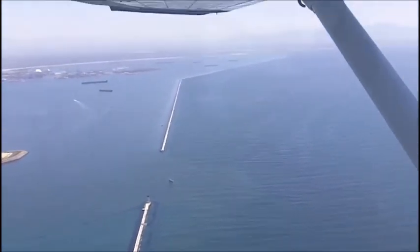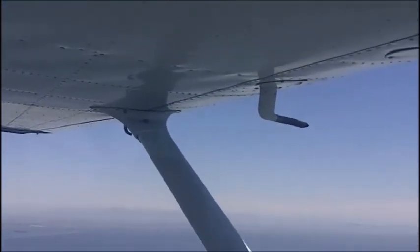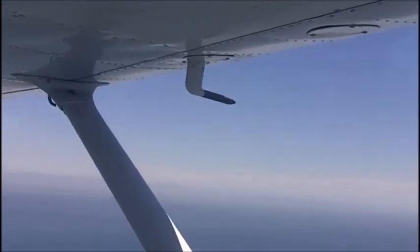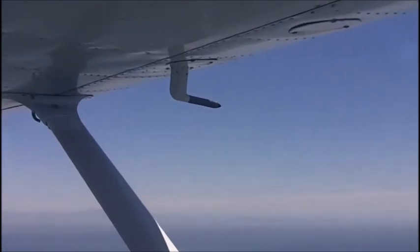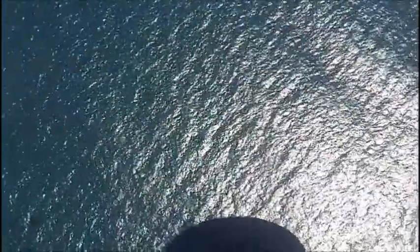Once you get it to 1,000 feet, have everything trimmed up for level flight, cruise power, cruise trim, all that. Got it. We're going to the upwind side. Yeah, so now we're going this way so that we can come inbound with the wind. Correct. Now I might start turning back, about 30 degrees of bank left turn, and as soon as you get to 1,000 feet, carpeted in, power to about 2,300, or whatever your preferred cruise setting is.